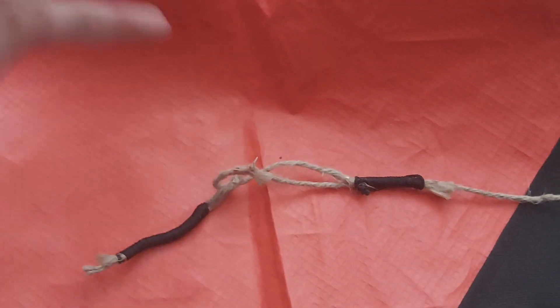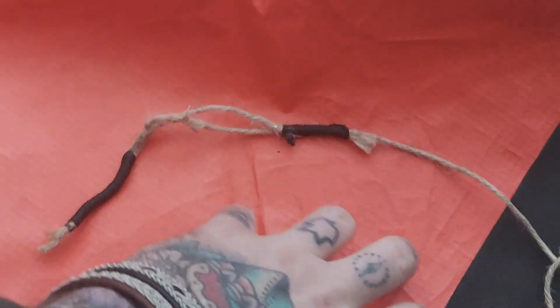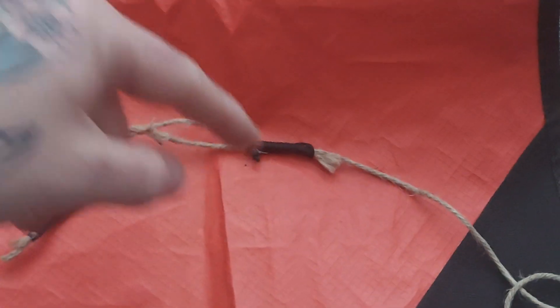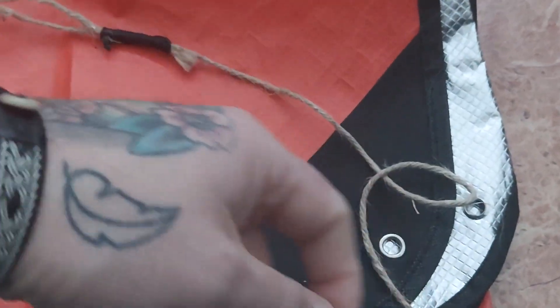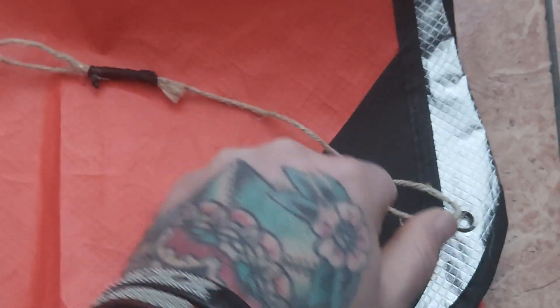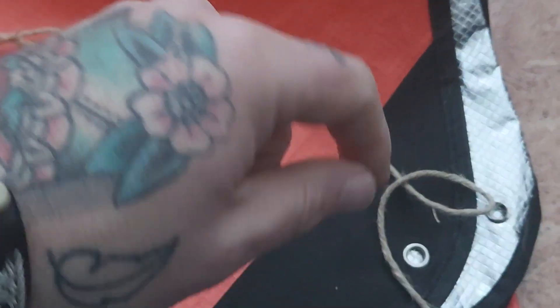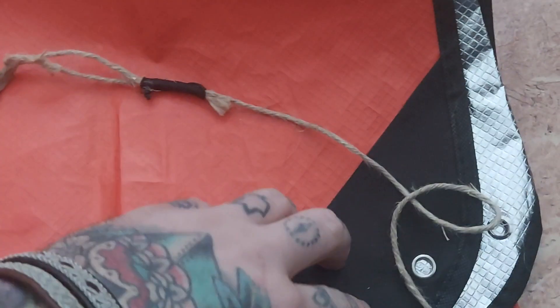Today I only had jute twine — this really narrow gauge bank line — to hand. But when you just slip your bowline up through here, common practice would pass the rope through it, pull it tight and it'd all bite down. That's cool, I use that method all the time. But I hate it if I have to de-attach it quick — you've got to pull all six foot of cord back out through the loop and bring up half the forest floor with you if you're in a spruce forest.